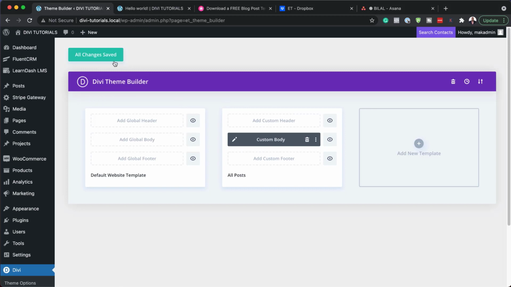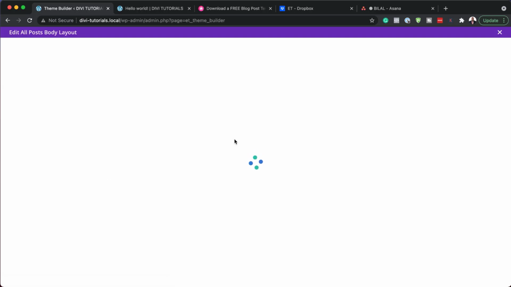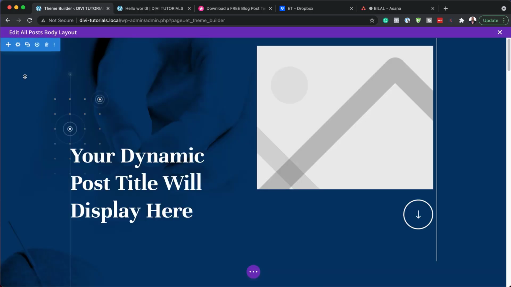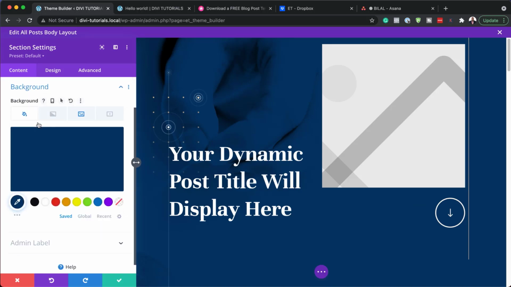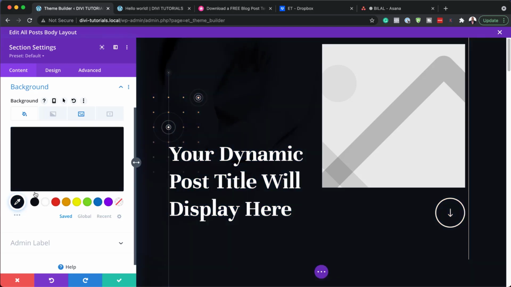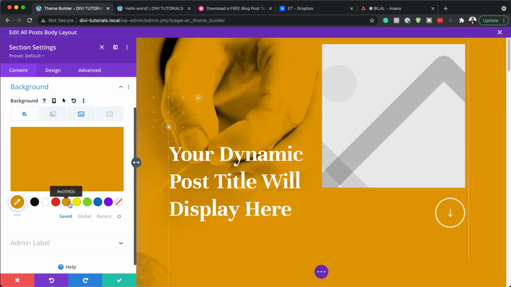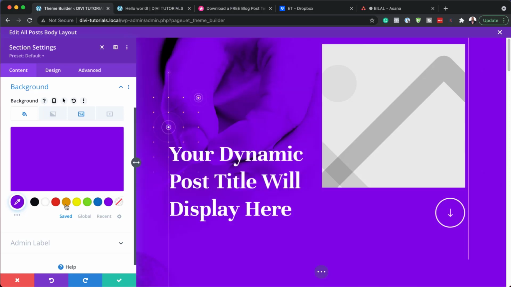Right now I'm back here in my theme builder. I'm going to click on this pencil icon, and this now is going to take me into our builder. All right, first things first, let's see what we can change on our background. I'm going to click on my section settings here, go to my background. First of all, we have this color here. If you have your own specific color, you can choose your color here. This is the color that's applied to the background. You can see as I'm cycling through these colors, you can choose your color that works with your branding.